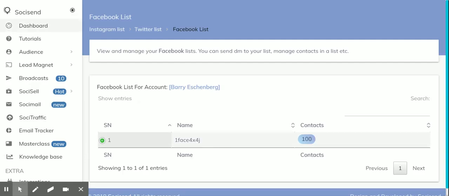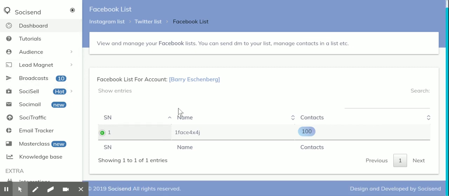That's all you need to do. Depending on how many contacts you brought into the system, it may take you a little while to break everybody into groups, but it's a one and done situation. Once it's done, you don't have to do it again. And from this point forward, you'll be ready to start marketing out to these people and creating some really cool campaigns that we're going to get into in the following videos.